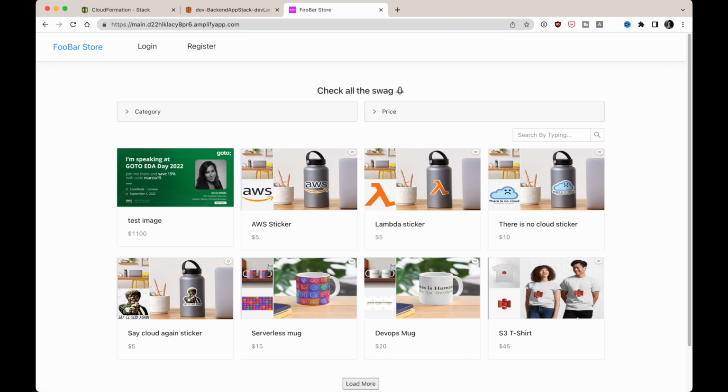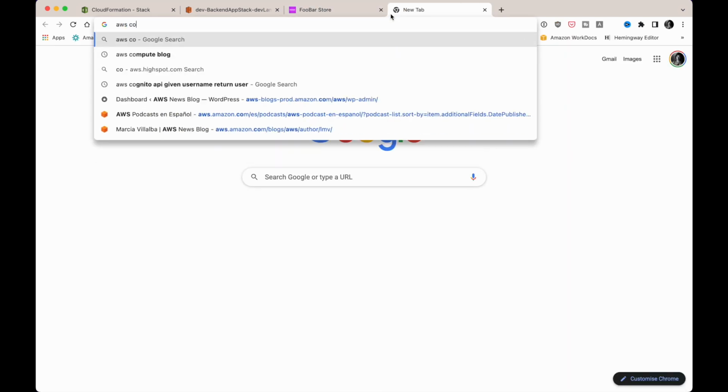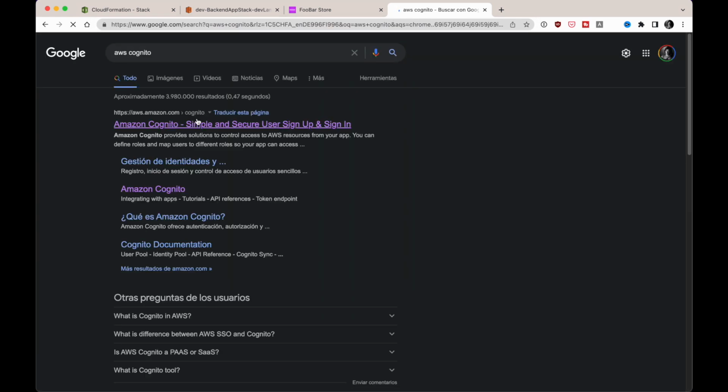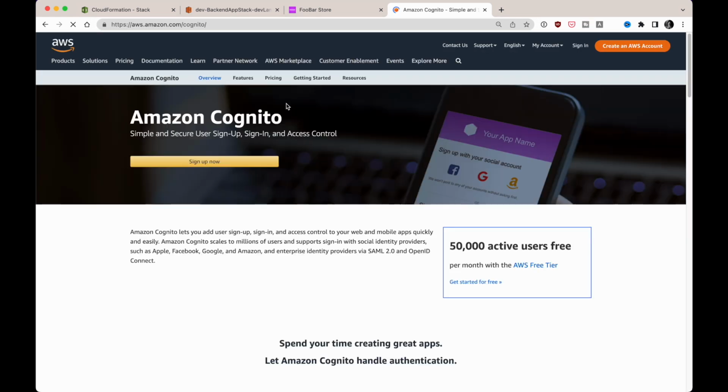We have a couple of options here. Either we can build it ourselves as a microservice and keep the state there, or use an existing authentication and authorization service. It can be something like Auth0, or in our case, we are going to use AWS Cognito. So you can find it here. Cognito, it's quite a nice service. It has a great free tier, as you can see, and I have done a video on Cognito.